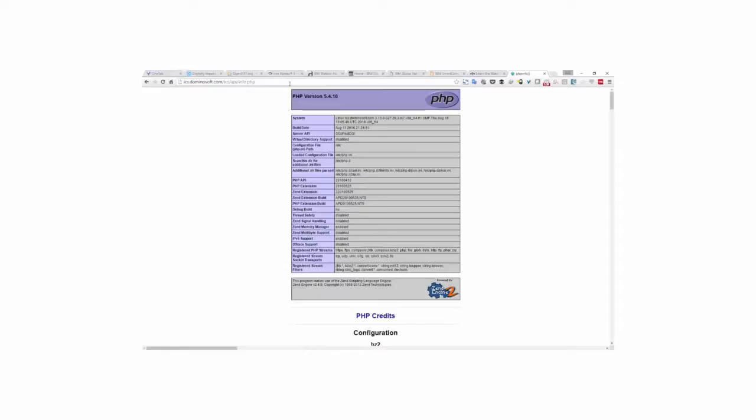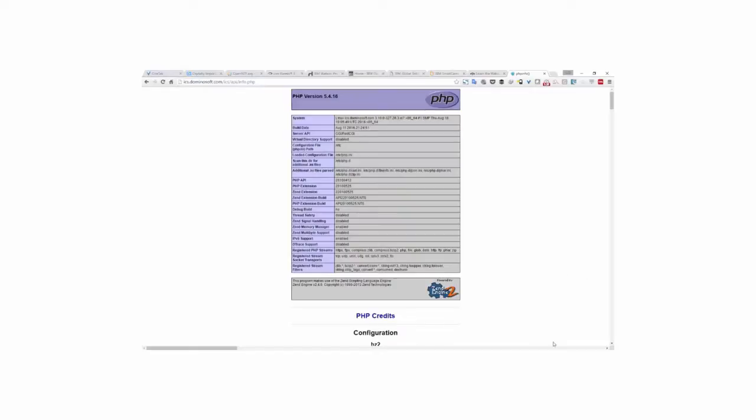And that's it. You have done the configuration of your IBM Domino server to understand and process all PHP requests that you can send to the server.